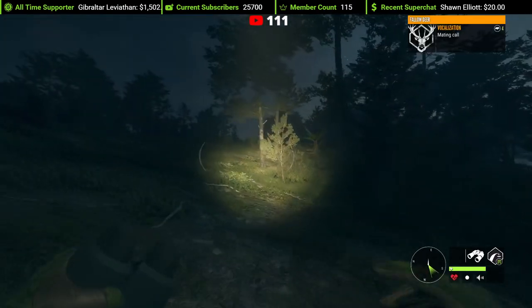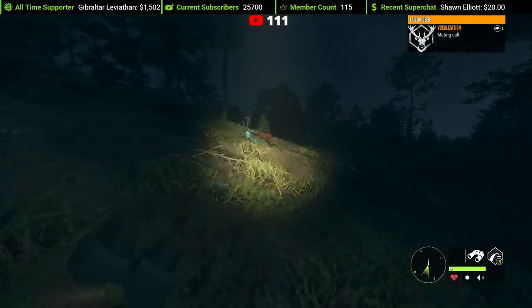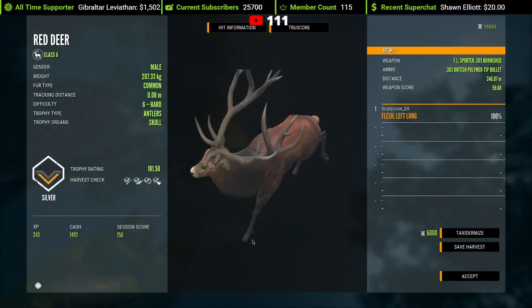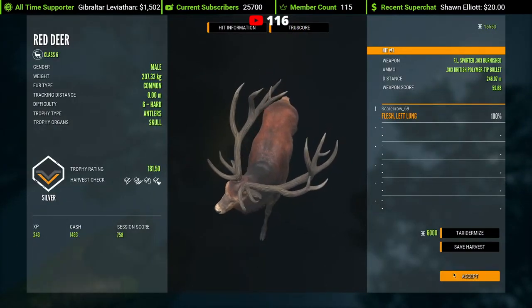What's the fastest way to make money? To be honest, if you don't have the Goose DLC, I really think the Tiawaroa Red Deer is one of the best ways. I mean, look at that, 1500 cash.